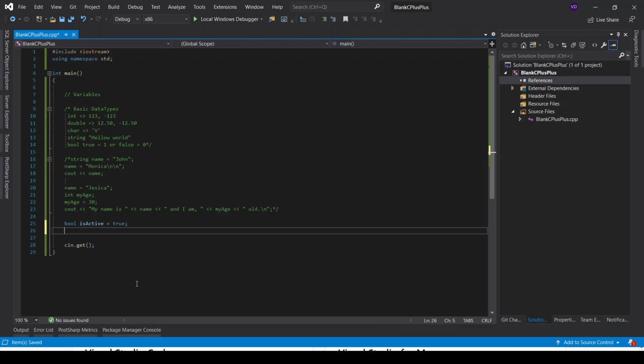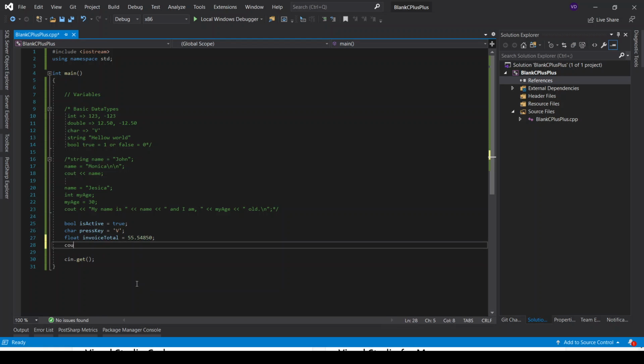We'll see that. Then let's declare a char, pressKey, equal to a char. Then let's declare another one called float invoiceTotal, which equals 55.54850.